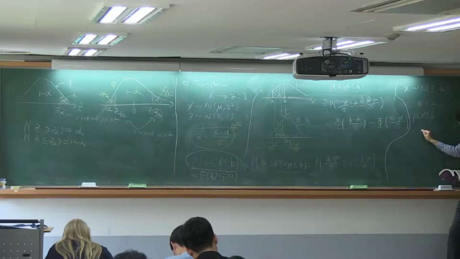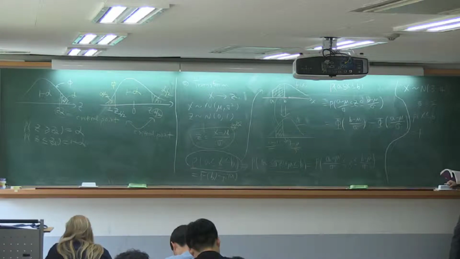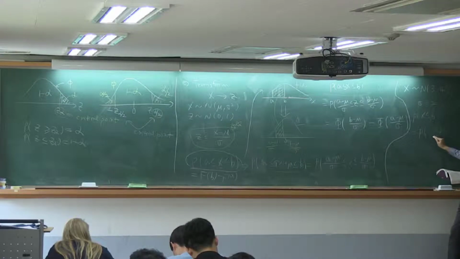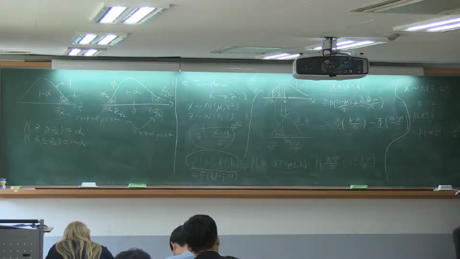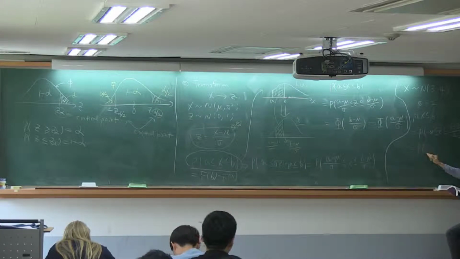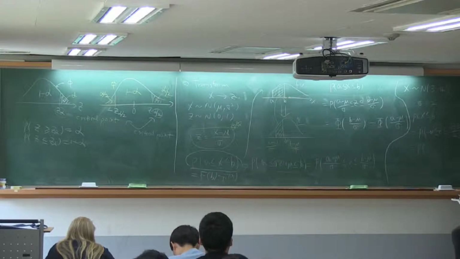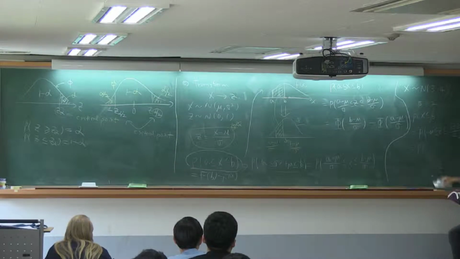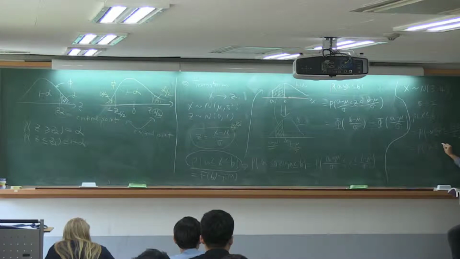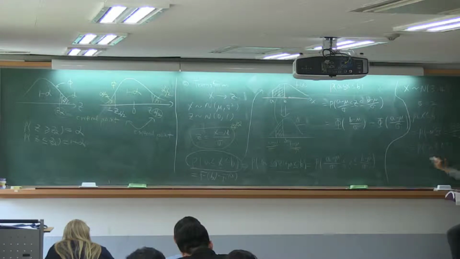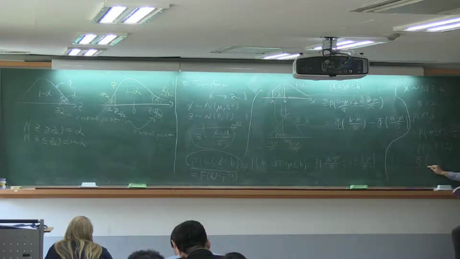This is the same as the probability G is less than, minus infinity to, 6 minus 3 divided by 2. You do it like this. So what is it? It's 1.5. So this is the CDF, Φ(1.5).